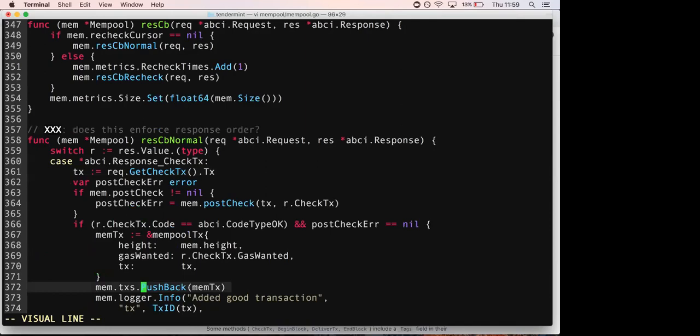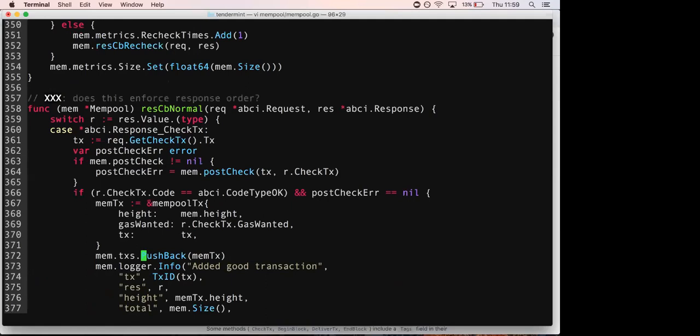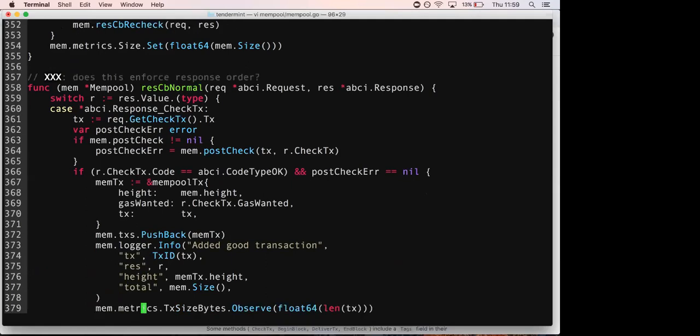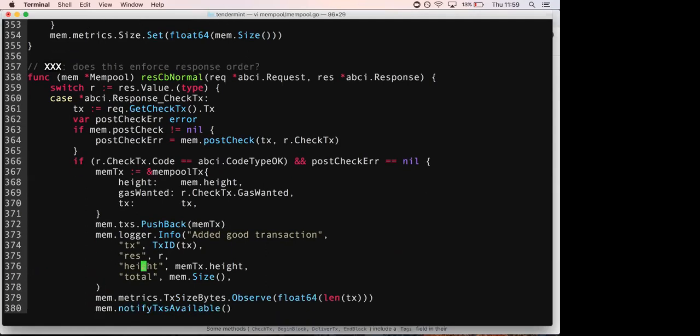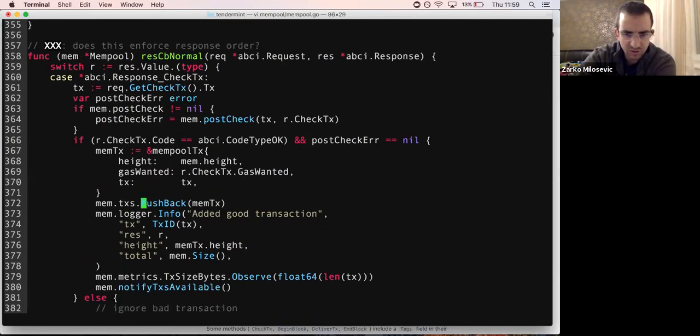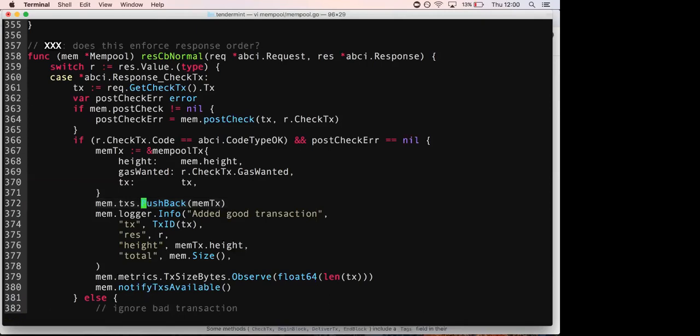If they were supposed to be processed in a certain order, but the responses come back in the wrong order, then that could cause the proposer to propose a block that has transactions in the wrong order. No, I'm not sure it's still fine, because you get the transaction from a request, but the response is what, you got some response. You are not sure if this response is really a response for that particular request. We do know that because the request is embodied in the response. You don't just see the response, you see the request and the response.